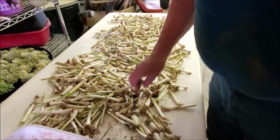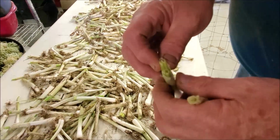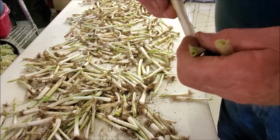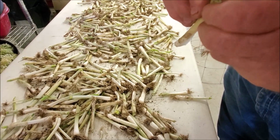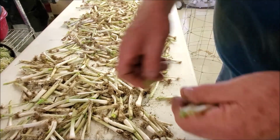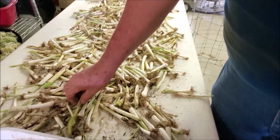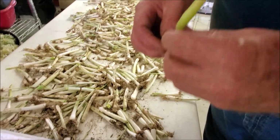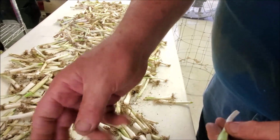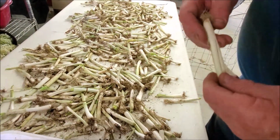Okay, we've let these onions dry about a week. Now you could separate some of these and pull them off. A lot of this is where it was going to seed, but these could actually be multiplying out. You don't have to do that. You can just take these. Now occasionally you would probably want to. You can see that this is a little onion that's growing. That's what's left of the old seed top.